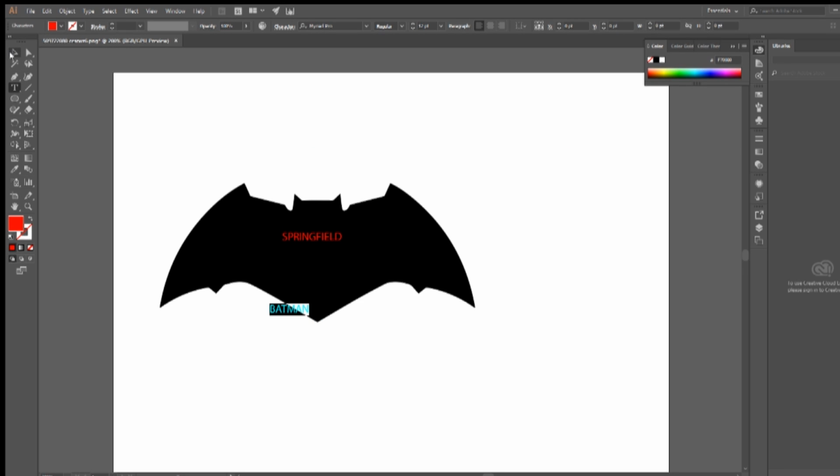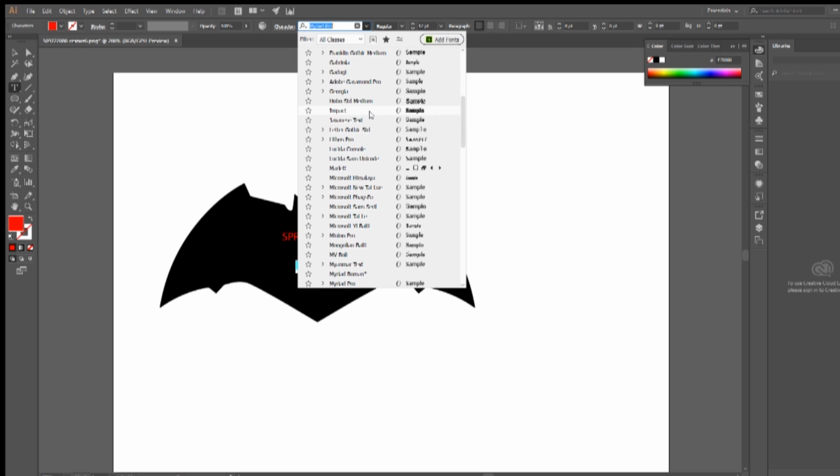I wasn't looking for any official font that had been used. I just kind of picked one that looked good, and then I started shifting around the size and stuff like that.